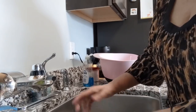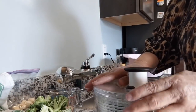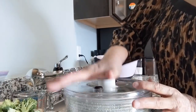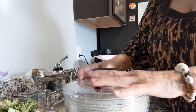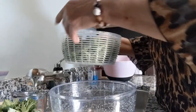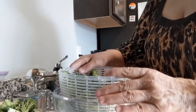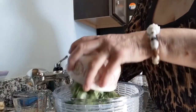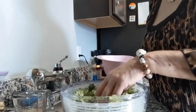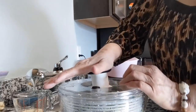Go ahead and put the lid on your salad spinner. Then you just press on it and it spins all the water out. There's a little brake on it — you can stop it and then just drain the water off. You can just lift the basket up and see it took off a lot of water. Let me pour that water out and spin it one more time. I went ahead and threw the rest of the broccoli in here because I definitely want to use all of it — broccoli is very expensive now.